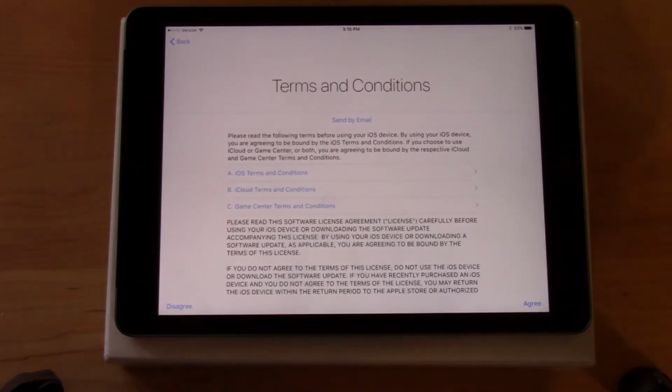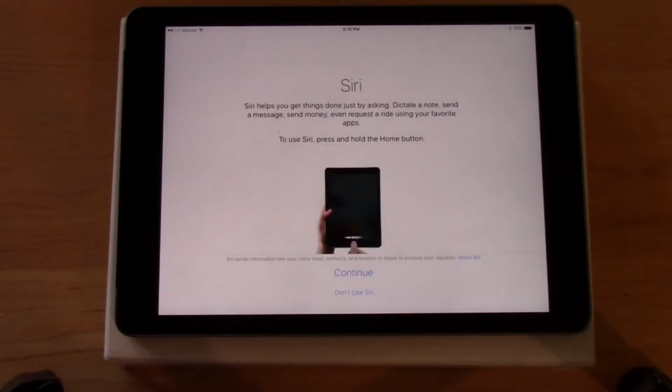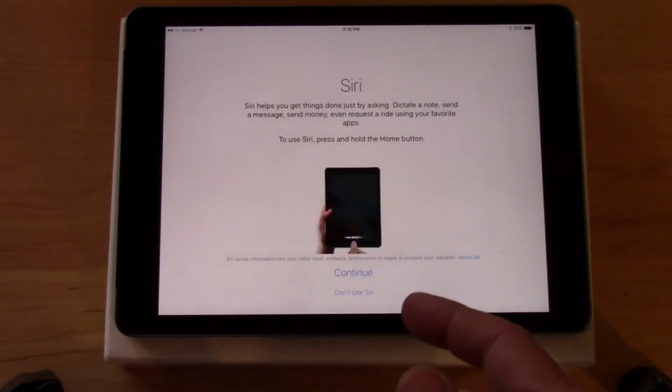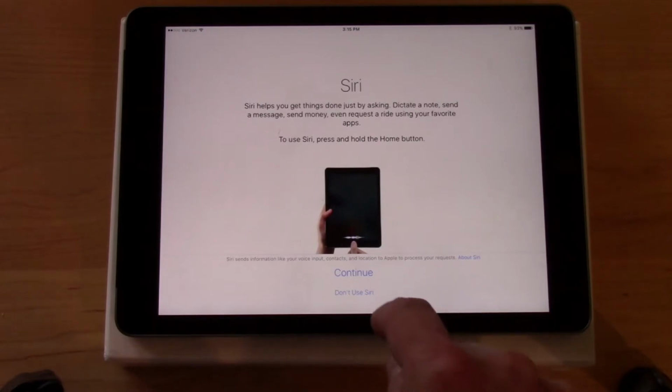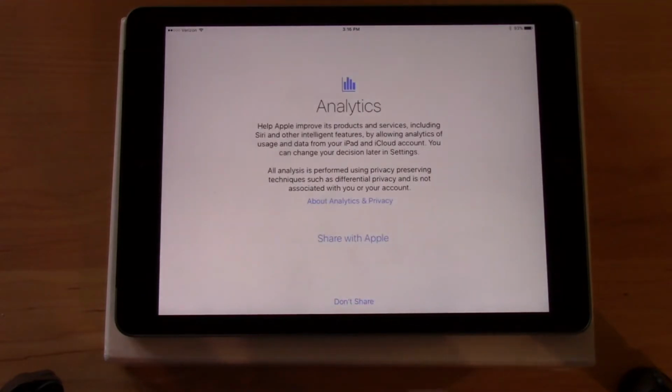Okay, we get to terms and conditions. We'll agree to that. All right, now it's creating this new Apple ID. Okay, so now we get a question about should we set up Siri? So I don't think we really need that. So at the moment, we're just going to hit don't use Siri. You can always set that up later.